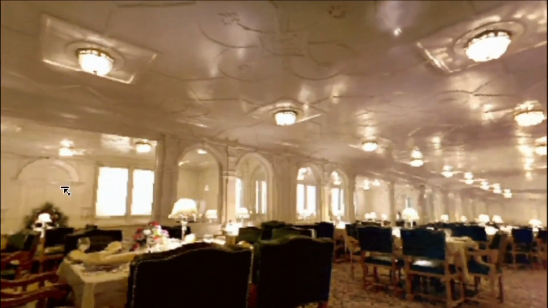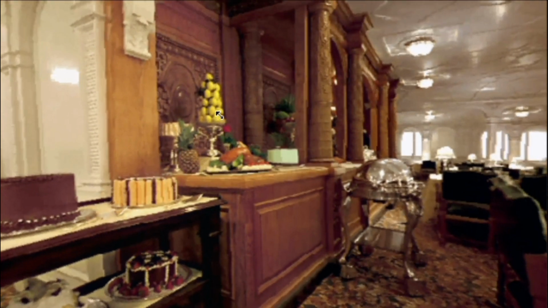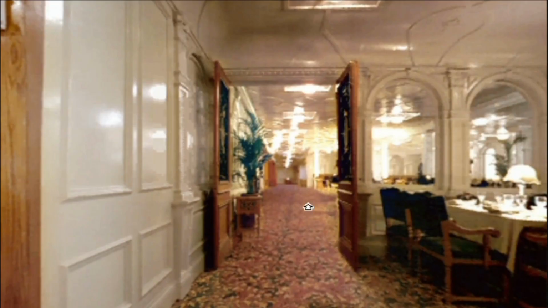Everything in this room is correct except for those panels right there. It should be the 3 big arches, not 5 small ones. Okay, there was background noise there. It should be 3 big ones instead of 5 small ones. And if we go down here, there's fruit. Oh, and also the lamps on the tables weren't there. They just looked prettier.